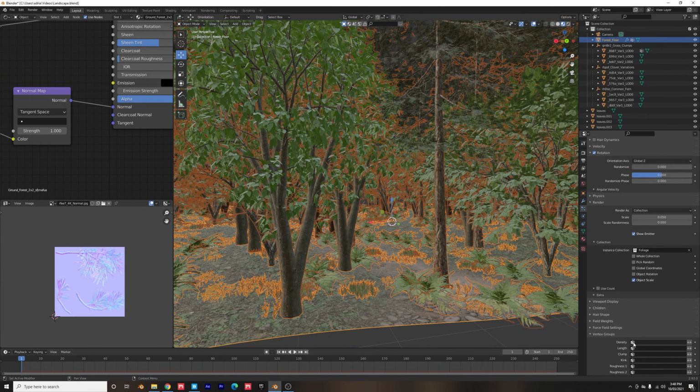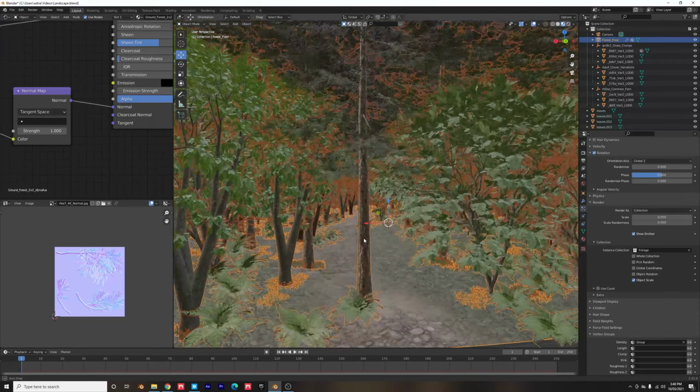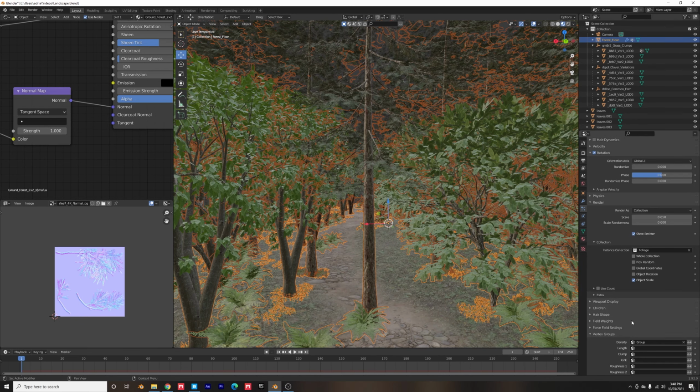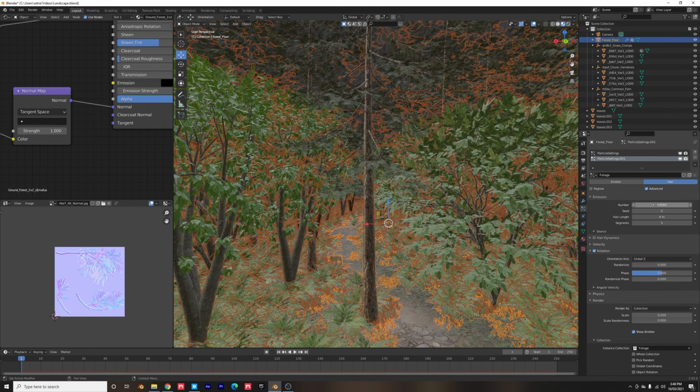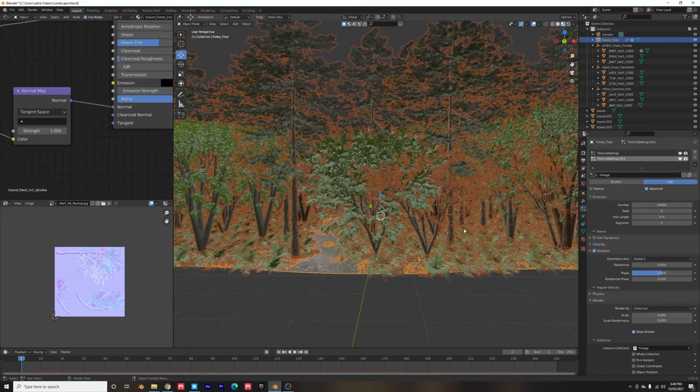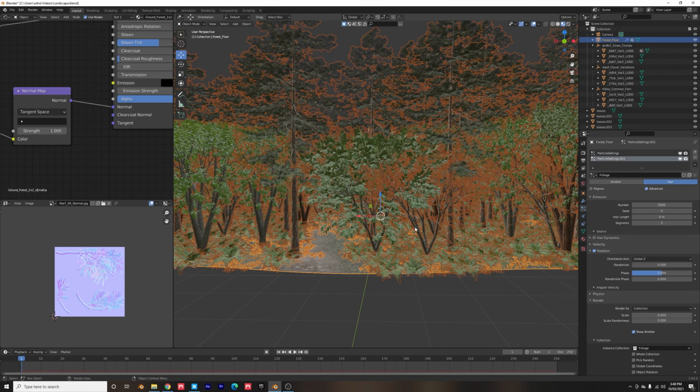We might go down to vertex groups and just enable our weight map again. And here it's all off to the side. So then all we have left to do is turn that count up a little bit, maybe to 10,000, and see how that's looking. It's definitely covering it very well. So we can probably turn that down to half. 5,000 might be more appropriate.